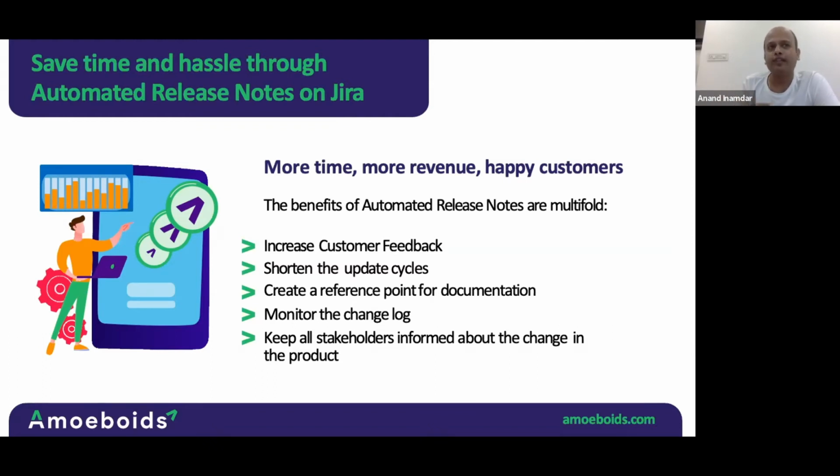So for example, let's say out of 100 issues, 100 tickets that are going live, only 40 are going to be useful for the customers themselves, right? So in that case, what you would do is create a custom field, let's call it release notes for customers. We'll just use it as a yes and no type of field, and we'll set this field to yes only for those 40 tickets.